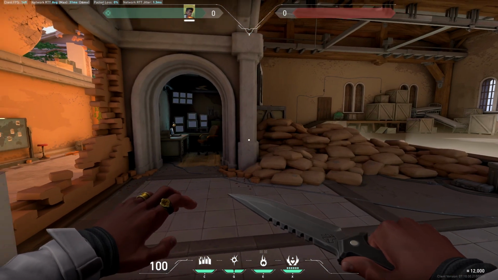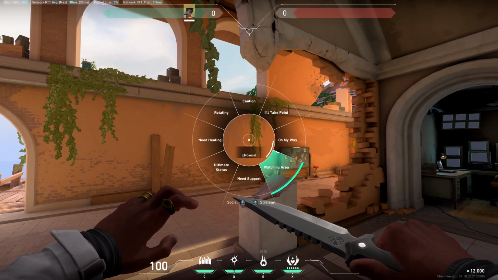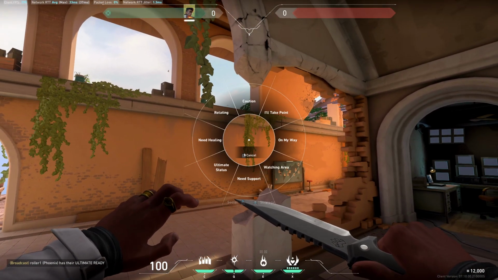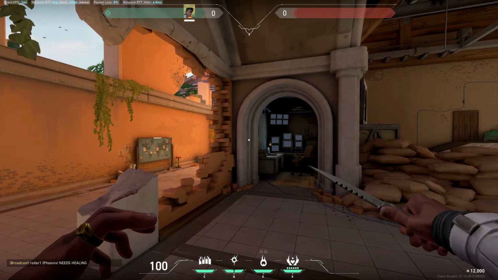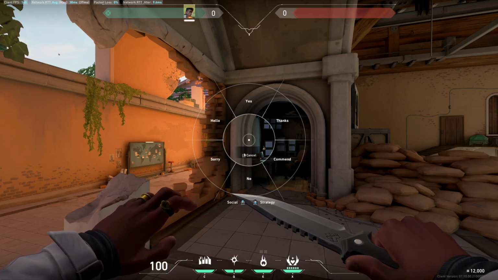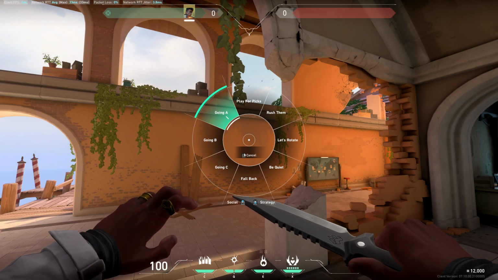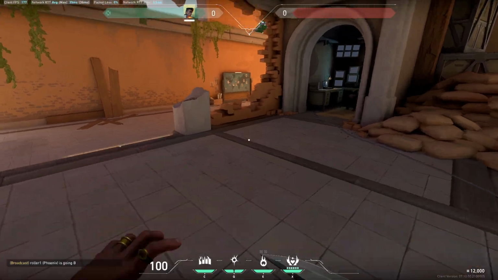And then there was a command menu, and on the wheel, the first one is, as you can see here, need support, ultimate status, rotating, and a bunch of different stuff. Then this one is where you can watch, on my way, I'll take the point, need healing, or something like that. And with this one is also hello, sorry, no, or something like that. And with this is also where you go. So it's completely up to you what you want to use, command menu or the wheel.